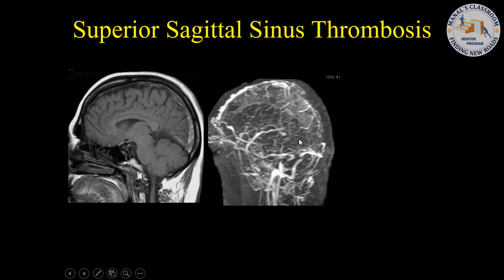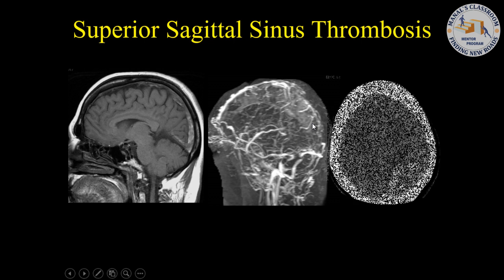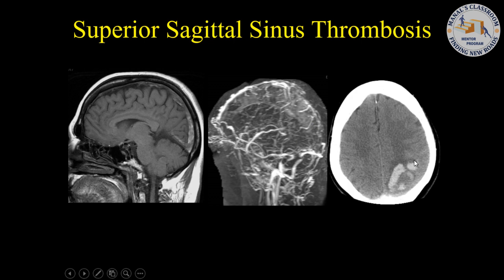This is an example here of an MRV demonstrating lack of flow involving the posterior aspect of the dural venous sinuses. And we know that if you have occlusion of the dural venous sinus, we can end up having an intracranial hemorrhage. And because this doesn't really have a configuration with an arterial distribution, this is the typical parafalcine hemorrhages that we see with the dural sinus thrombosis due to and resulting in this venous hemorrhage.